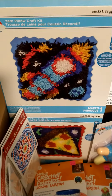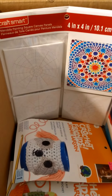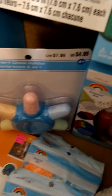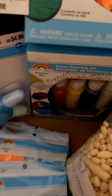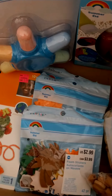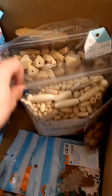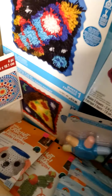Now there were kid crafts. They had these really interesting yarn pillows, and these little canvas Mandala projects, some crochet projects, this really fun chalk, some felt flowers, and a couple artsy crafty kits — one with paint and the other with clay. Some foam stickers and those wonderful wooden beads. There were two big bags of those and a couple small ones. Yeah, some fun toys for the kids, a little bit of crafty items.